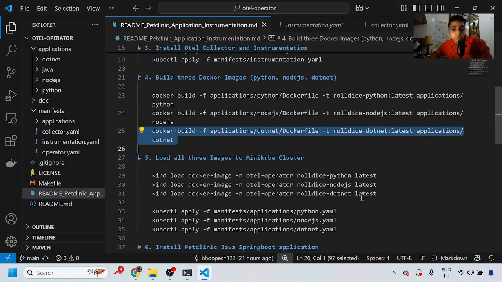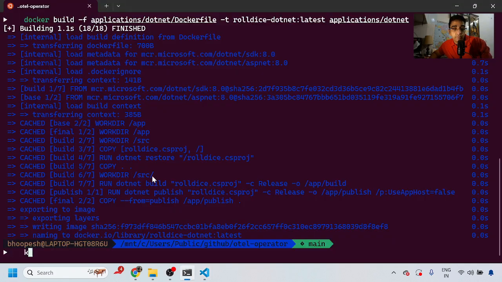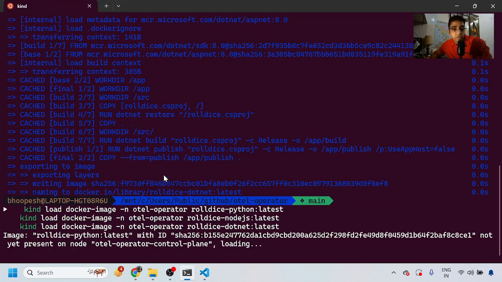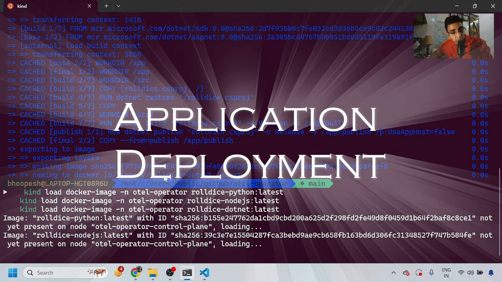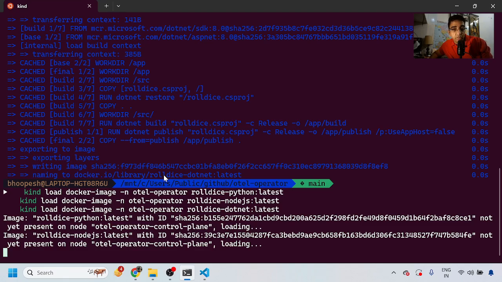Now I will load all these 3 Docker images to my cluster, right? So these images are now getting loaded from the local laptop to the cluster, so that I can use them in my manifest for deployment and creating pods. Correct.